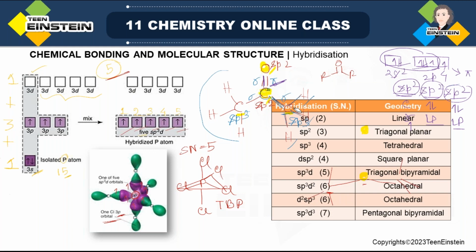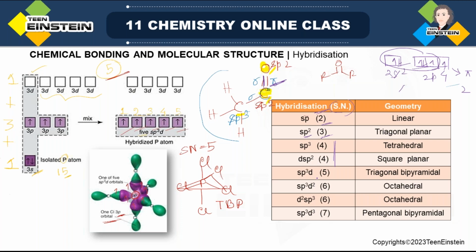Now, as I have said, you can find some correlation between steric number and geometry. Until now, we have seen how, when you know the steric number, you can determine the corresponding geometry, that we have seen in VSEPR. But in this case, you can also see I have mentioned the hybridization. In the bracket, steric numbers are also mentioned. So when steric number is 2, it will be sp. When it is 3, it is sp2.